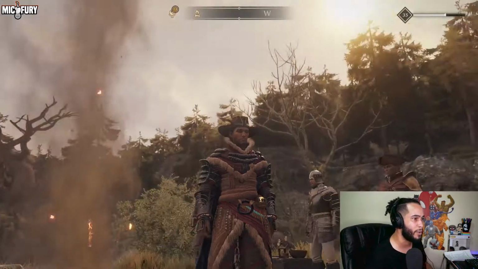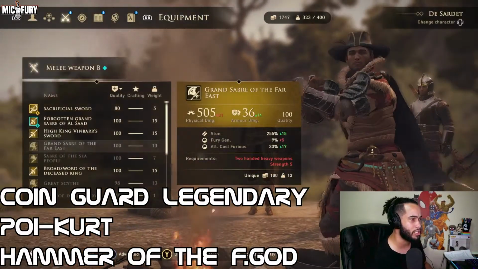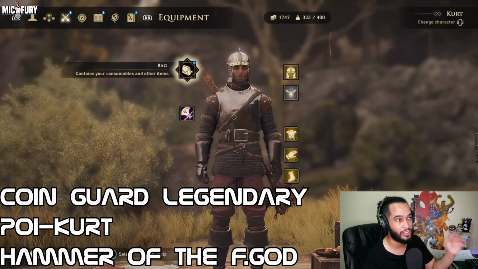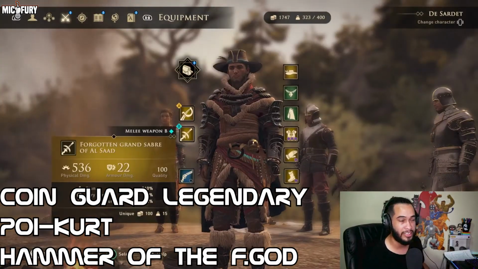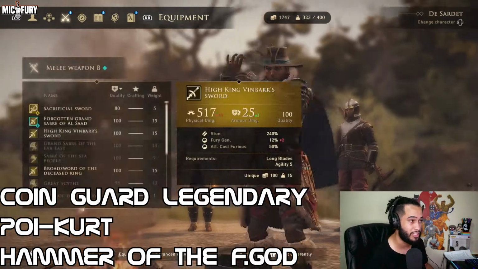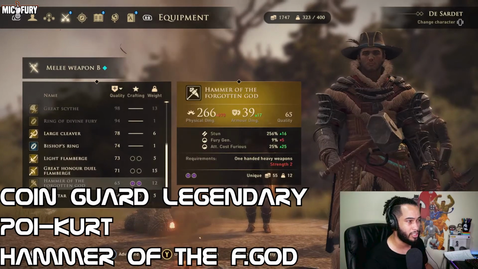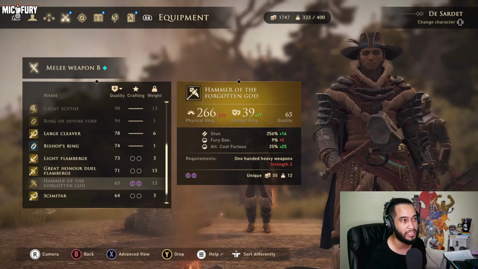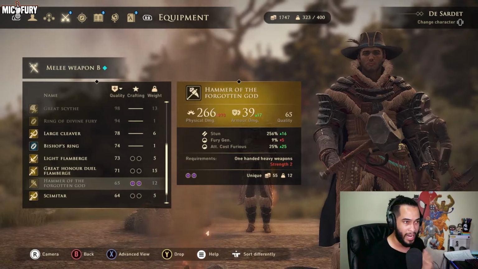Let's start off with the coin guards. Now, the coin guards are actually pretty cool. They're basically Kurt's faction. So if you want their legendary weapon, you gotta get their reputation to nice, which is gonna be true for all the reputation legendaries. You're gonna get the reputation to nice, and they're going to give you Hammer the Forgotten God.